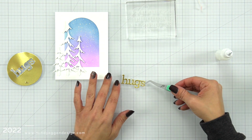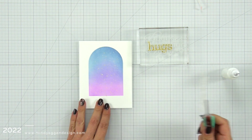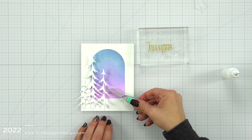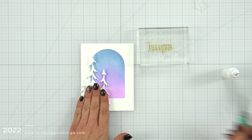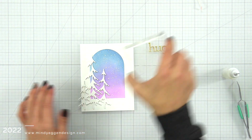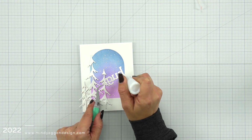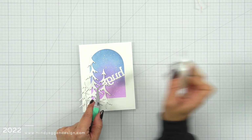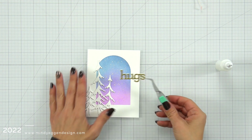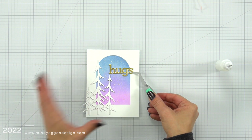Now while I'm doing this, I want you to pay close attention to what is in my right hand. Well, not right now, but what was in my right hand here. And that is Simon Says Stamp branded tweezers. You guys, you know how much I love my tweezers. I love these. They have a soft grip. They're really easy to open and close. So super excited to add these tweezers to my collection. So while I was gushing about the tweezers, I added my trees and then my sentiment to the front of the card using that liquid glue.